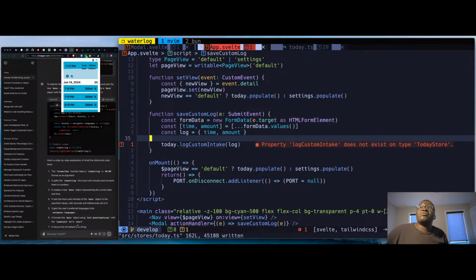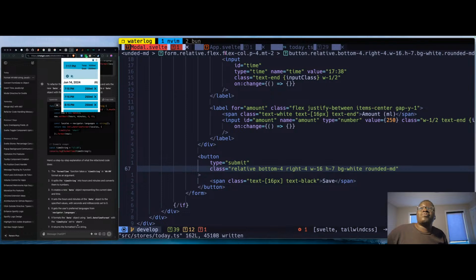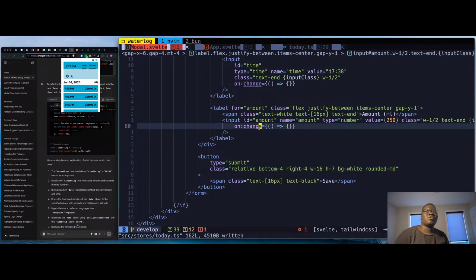Okay, so we got that. Only thing is, we still have to look into get. If I click this, I want the starting value to be the current time. Oh no, yeah, that's fine. That can be within the store, really. I mean, within the model, the current time, and I guess we can have this hard coded.